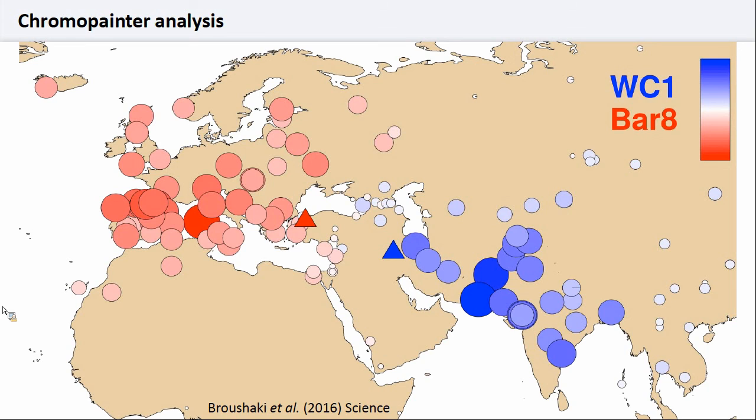And then all these round dots are modern populations, and their size and color represents how much of the haplotypes are copied from that population. You run this for all populations at once, and then for Bar8, and then everything for WC1. And then what we see here is the relative contribution of the populations to these samples. What we find is that our ancient Aegean sample seems to be, in terms of haplotypes, not only individual sites, but haplotypes, extremely similar to modern Europeans, because you can explain the chromosome best by stitching together haplotypes seen all over Europe. On the other side, our Iranian sample is best explained by stitching together haplotypes we find in the Far East. So that is mostly in India and Pakistan and modern Iranian populations.